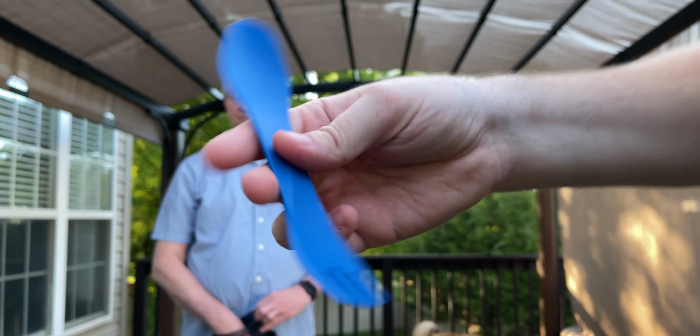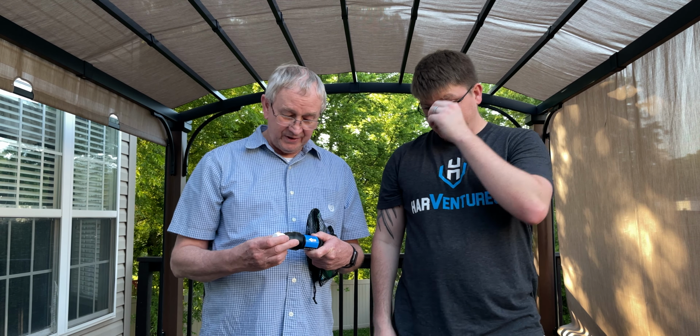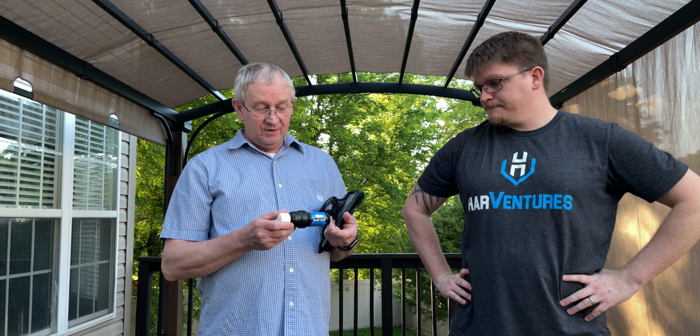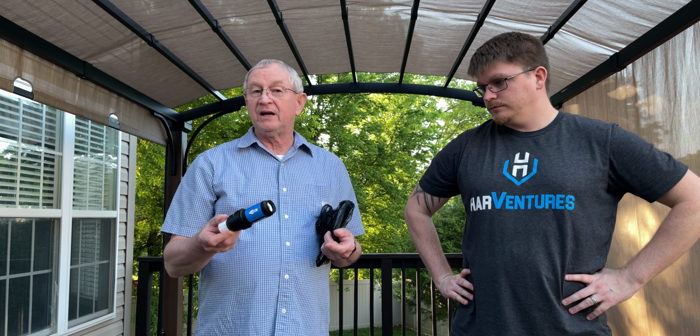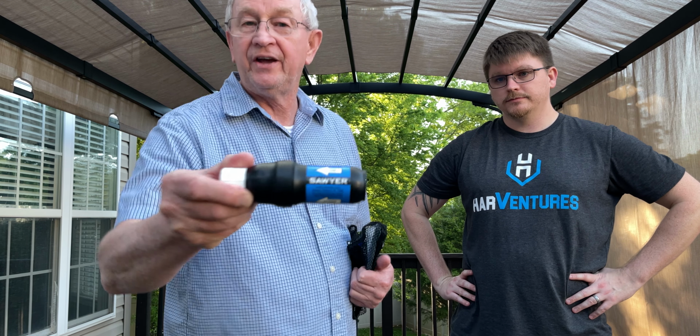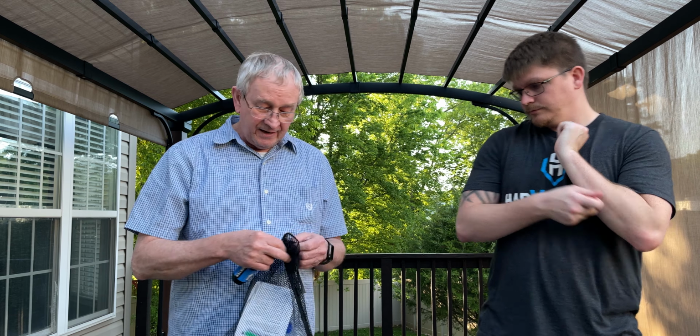There you go. And of course, when we're heating up water, we need to have safe water. So I decided to go with the Sawyer water filter. We're going to put a bottle on one end, which is the dirty water, and then on this end, we'll put another bottle for the clean water. And I went with this one because I didn't like the way the pump was, plus it was much bigger and a little heavier on the other one. And of course it comes with a cleaning kit, which is a huge syringe and stuff.